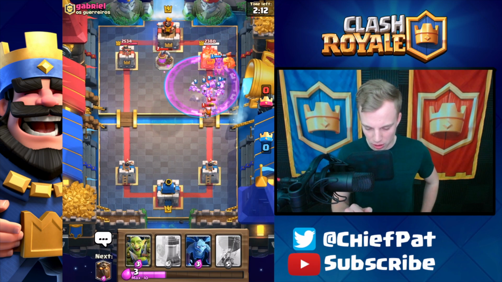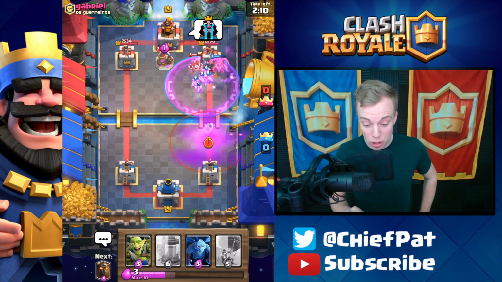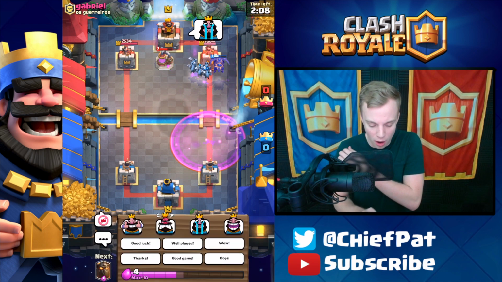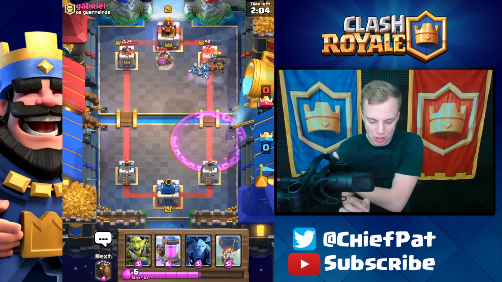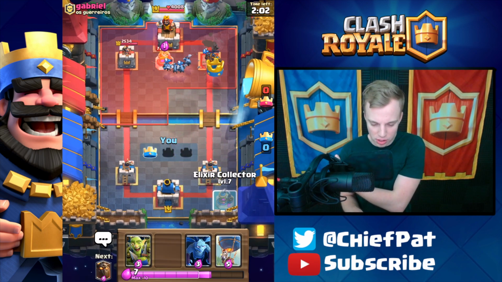So here go the Minions. Here goes the Lumberjack, which is dying. The Minions are killing the Baby Dragon. Look at the tower get lower and lower. Oh, man, that's going to be a deadly push right there. The Elixir Collector will be a casualty of war just for good looks right there.